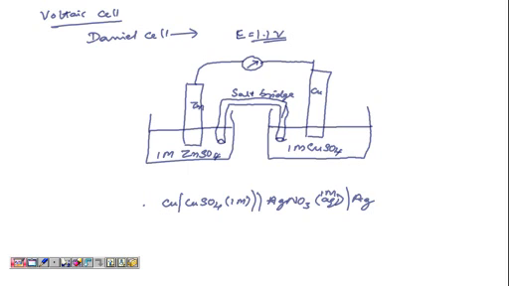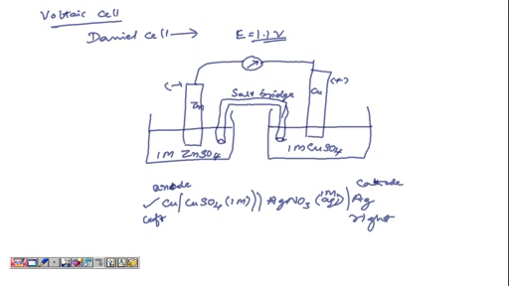This is the left hand side, and this is the right hand side. Always the cathode will be represented on the right hand side, and toward the left hand side, the anode will be represented. So here the anode carries the negative charge, and the cathode carries the positive charge in a Daniell cell. And these charges interchange in the case of an electrolytic cell. In that case, the anode will carry positive charge and the cathode will carry negative charge.